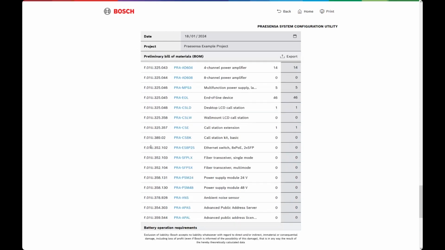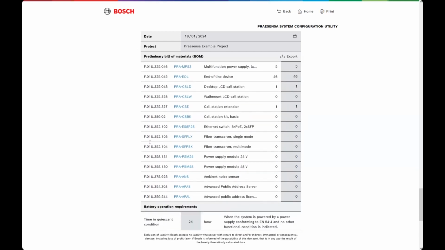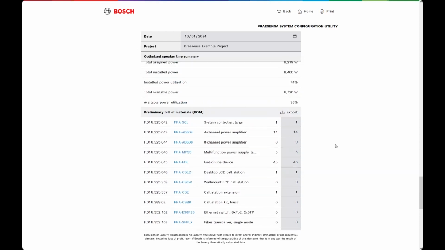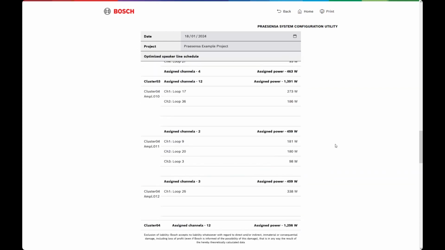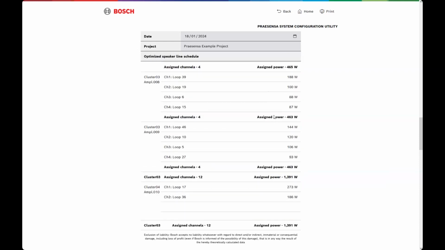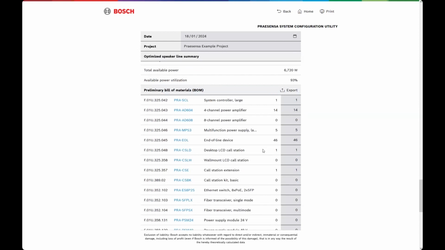So all the components of the PRAESENSA system are present in this list. Those components which have been specified by the calculation have been already pre-selected.